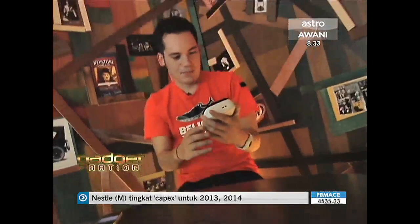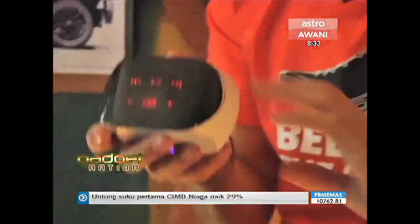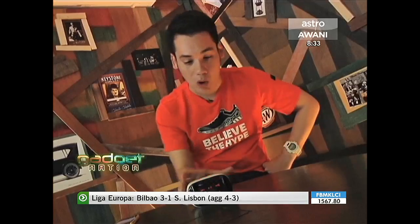Look at this little bad boy right here. This is the Logitech Boombox, and it's pretty nifty if you ask me. Like I mentioned, nowadays everybody wants to play their music no matter where they are. Supposing you go to a friend's house and you want to play some tunes, but maybe the speakers there aren't so great because it's on your phone. Well, this is a device that comes into play, and it's pretty nifty. In fact, it reminds me of Wall-E, the character from Pixar. It's got a very Wall-E vibe about it, and just look at the color scheme itself.